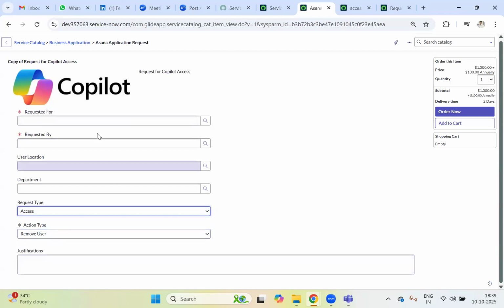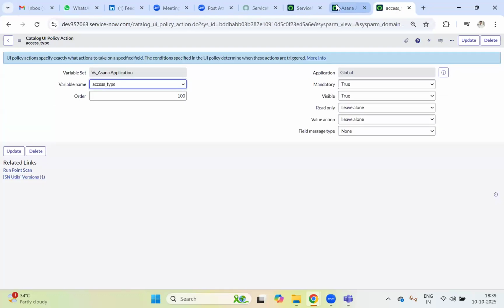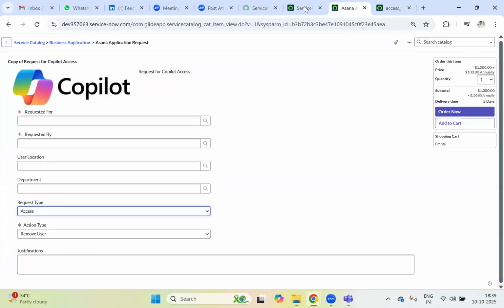So this is how you need to configure your UI policies. I hope you understood. If you want, I will explain one more time. This is daily work which you would get in any organization.